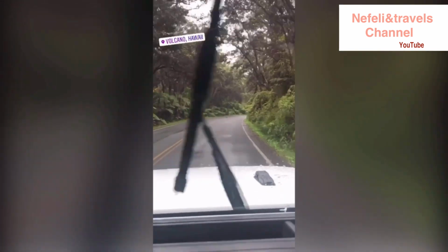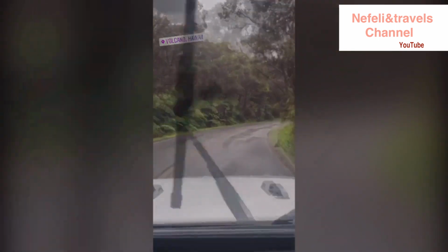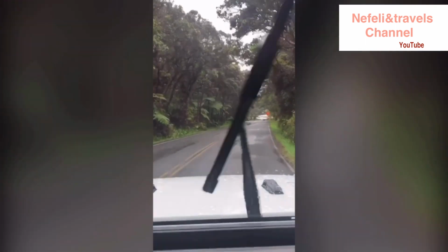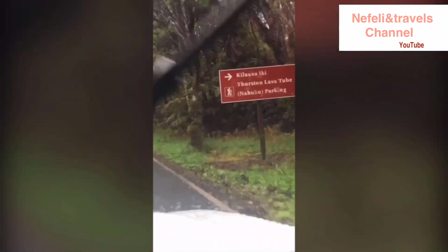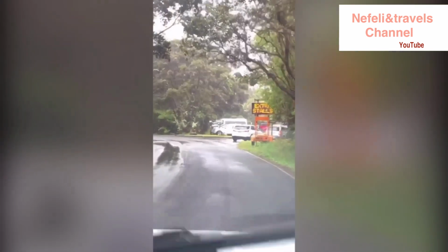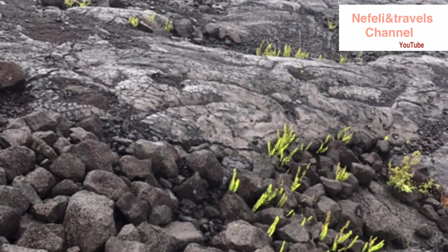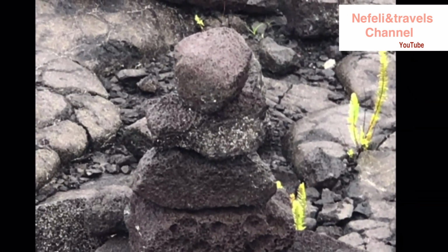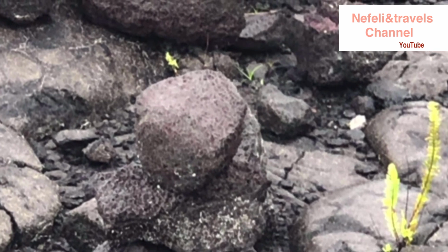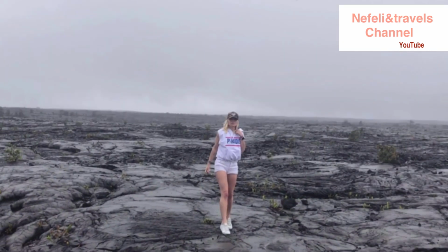The park was originally established on August 1, 1916, as Hawaii National Park, which was then split into this park and Haleakala National Park. In recognition of its outstanding natural values, Hawaii Volcanoes National Park was designated as an international biosphere reserve in 1980 and a World Heritage Site in 1987. In 2012, the park was depicted on the 14th quarter of the America the Beautiful quarter series.